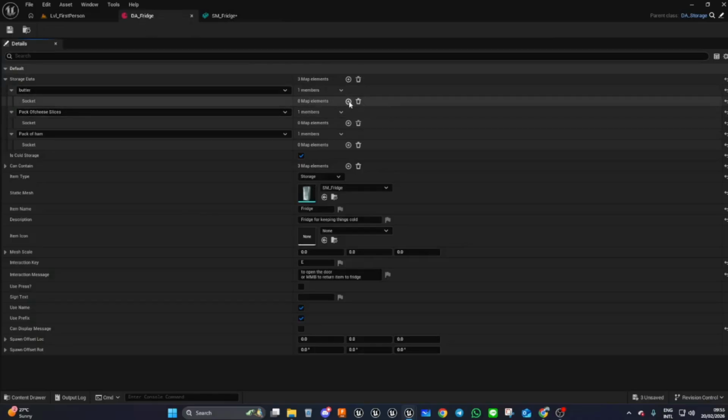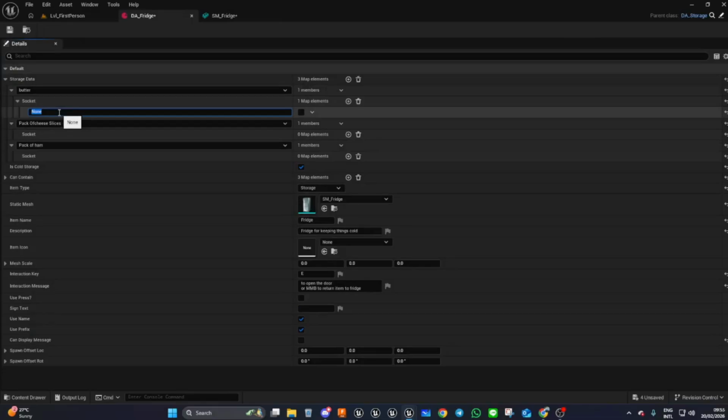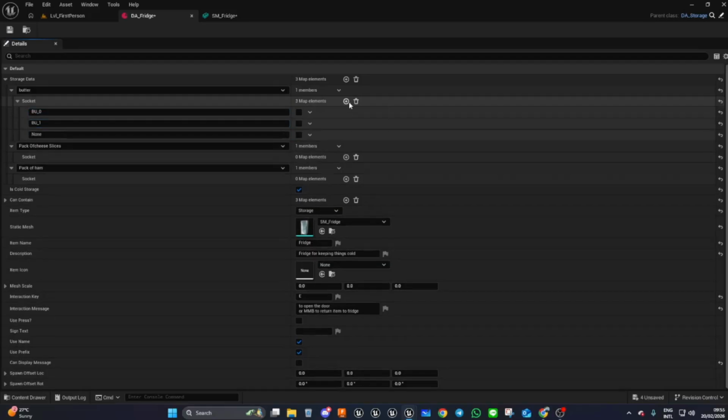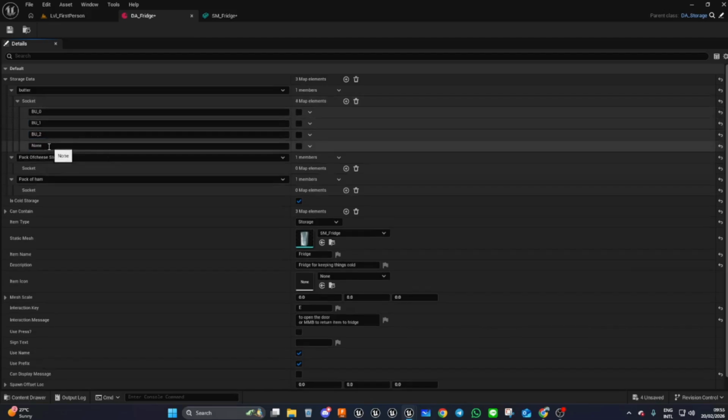And socket name we're going to add, paste, add, paste, 1, paste, 2, and you get the idea. Same as we did when we did the shelves, if you've been following along with the series. I'm going to pause now and do the rest, and I'll be right back.